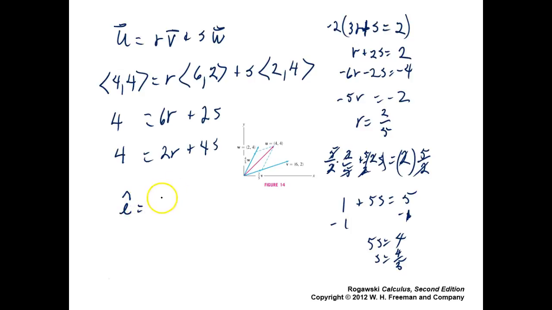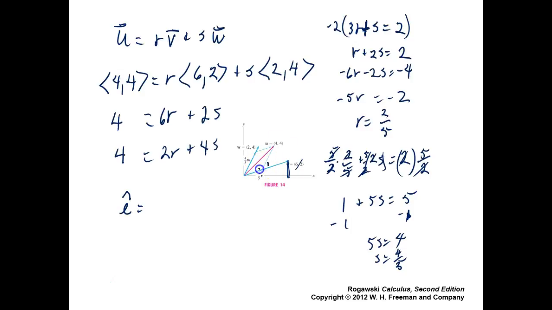Then it can also be given as, let's just choose this vector here. It's not 6, 2, but some vector here. And let's just say this was on the unit circle. So this length here is 1. What can you tell me about this length here? Maybe not a whole lot, but in that picture it's certainly less than 1, but this one even more so. You can tell for sure that's less than 1. So those would be the components of this unit vector E.